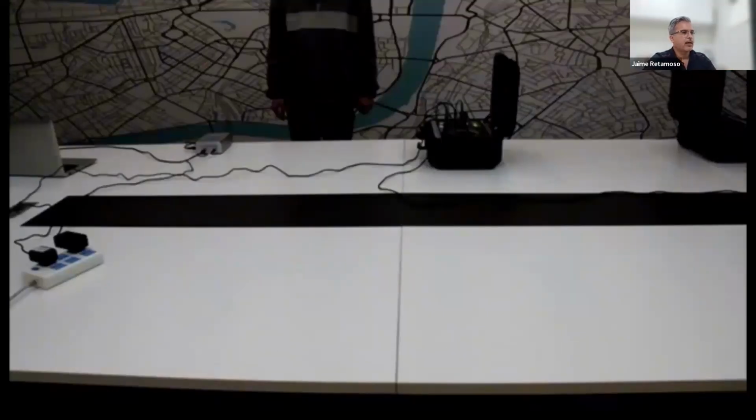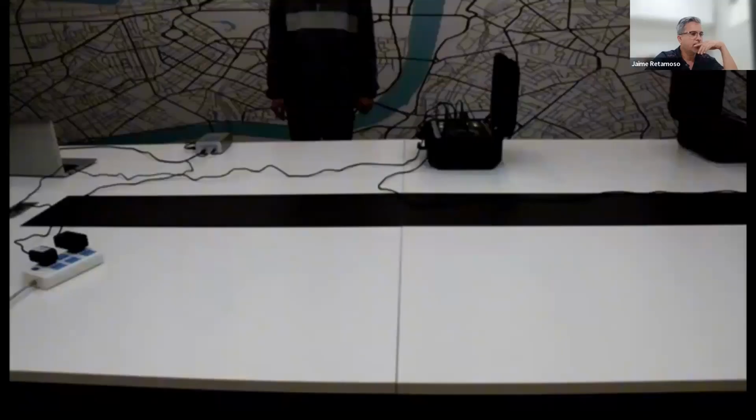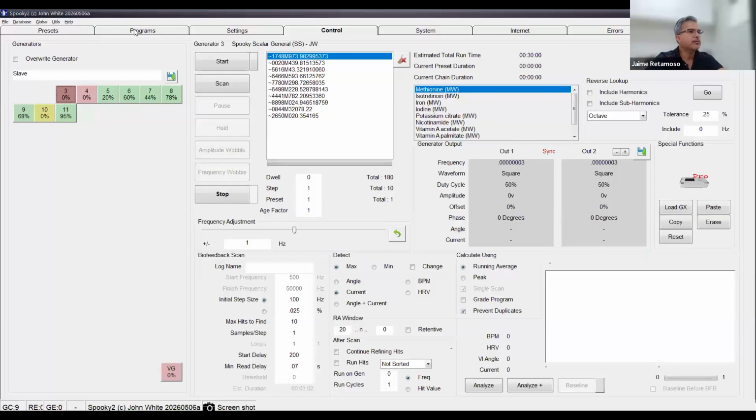All right. I want to show you how to do it. I want to explain again, because this configuration is very important. I have connected port 3, generator out 2, out 2 of generator 1, on this sample digitizer.